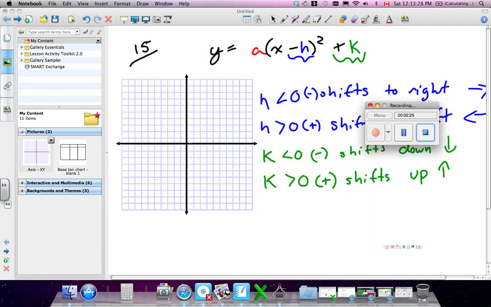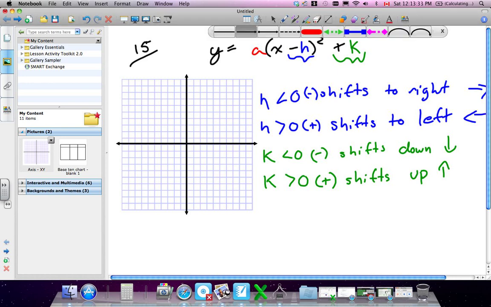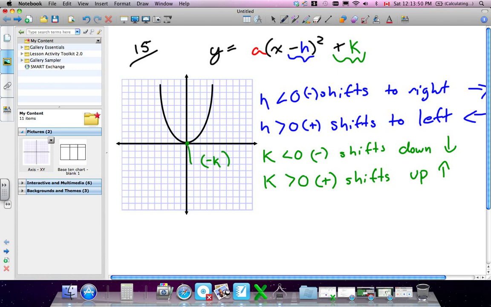Okay, so what I mean by this is, actually what's really lucky is I can use these things. So here's our parabola, let's say. That's what our parabola looks like. If we're talking about a shift in K, I take the vertex. If K is negative, so I'm just going to put negative K, that means it's moving downwards. So in other words, it doesn't stretch though, it just goes down. It has nothing to do with it stretching. Just the parabola's vertex goes downwards, okay?